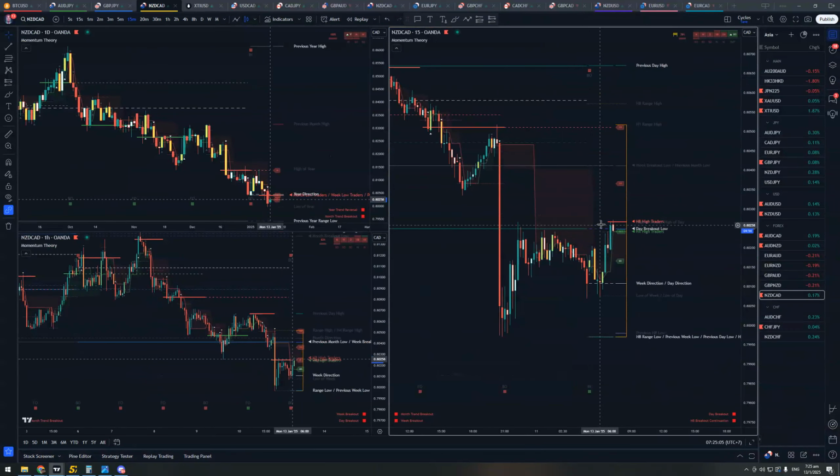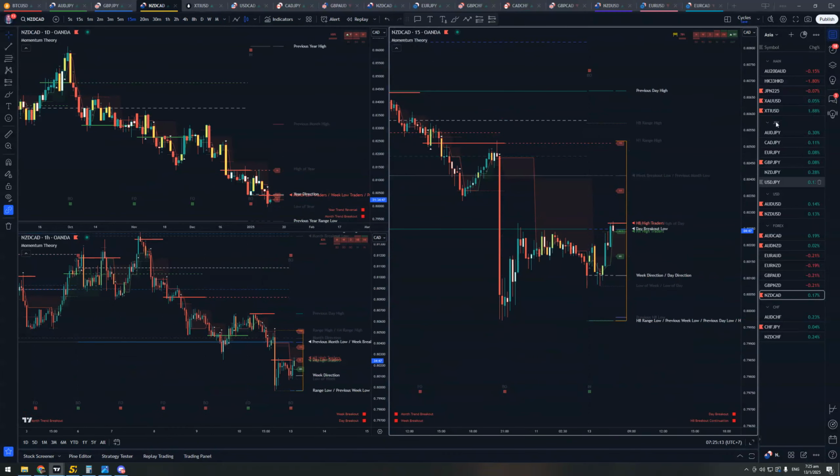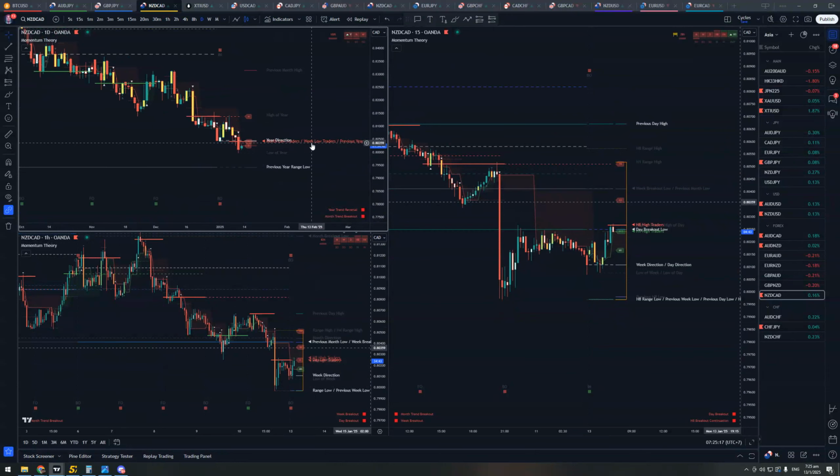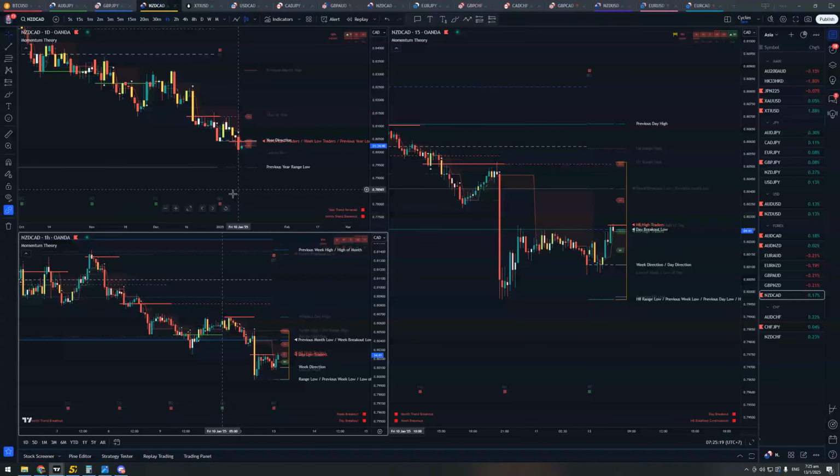That tells me that all my entry criteria have been met on this one. It looks like I might have a possible trade. Higher time frame breakout levels are all pushing down. Peak bias is all pushing down. It's a breakout month, breakout week.